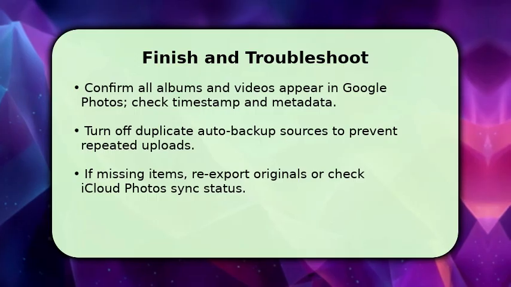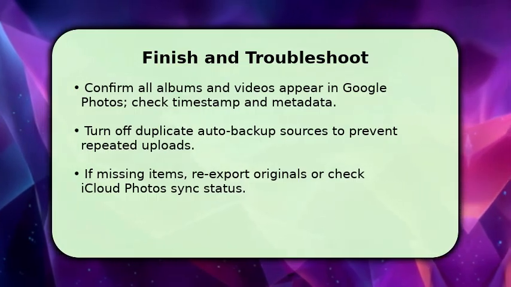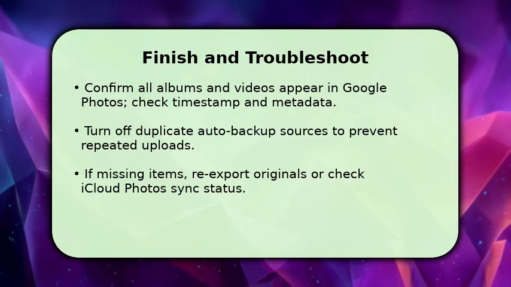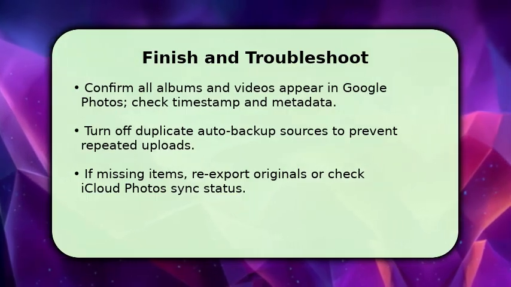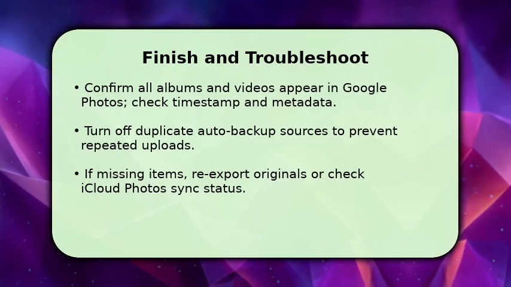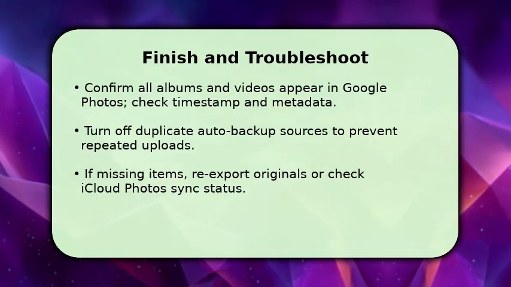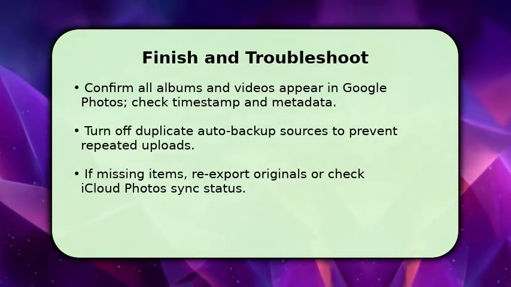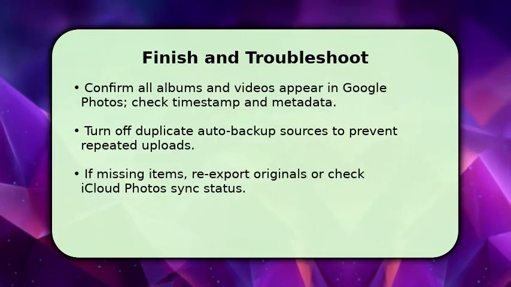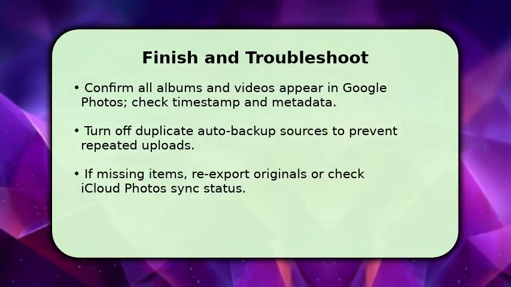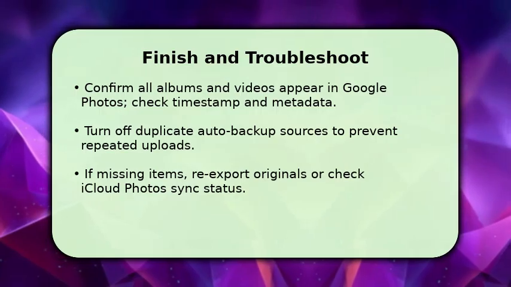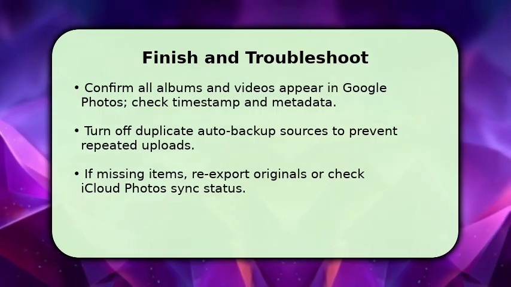Once satisfied, disable any extra automatic backup sources to stop duplicates, and tidy folders in Google Photos using Albums and Archive. If something's missing, re-export the originals from Photos and retry upload, or check that iCloud finished syncing on your device. One key tip: if uploads stall, sign out and back into Google Photos and restart the app.